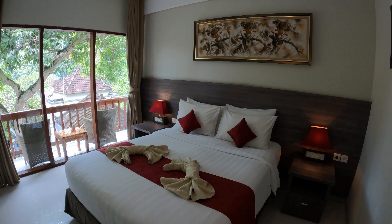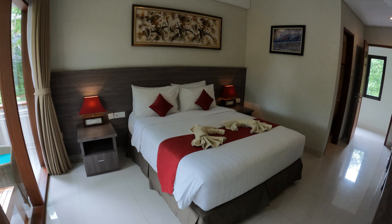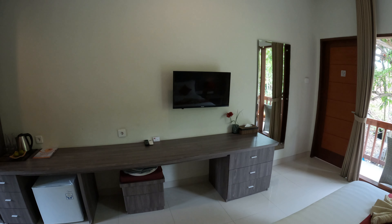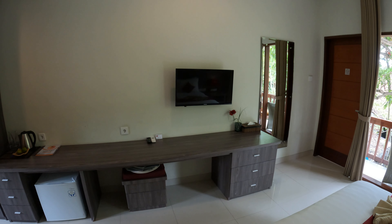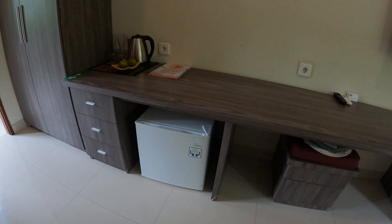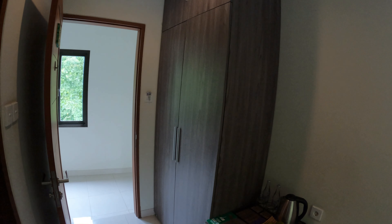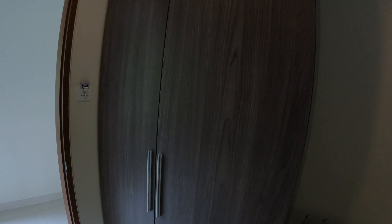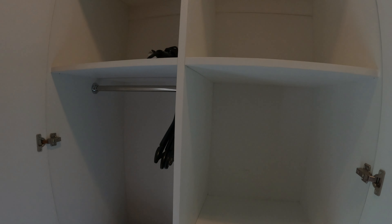So we have a beautiful big double bed, very nice presentation. Bedside cabinet and bedside lighting on both sides, beautiful headboards, and a nice painting above the headboard. There's a beautiful modern style desk area with bench stool seating, television with international channels, and wi-fi is also provided. There's a mini refrigerator underneath the desk and some drawer storage space. There's a kettle and it looks as though water is provided also.